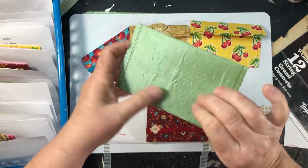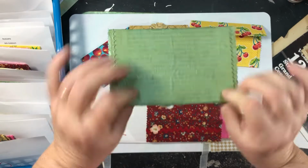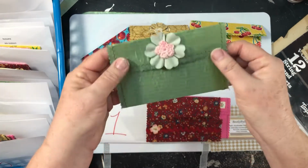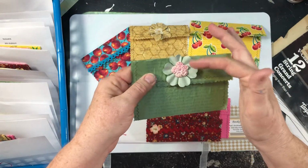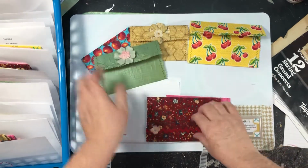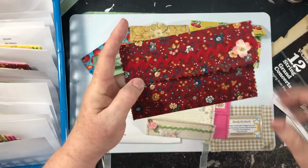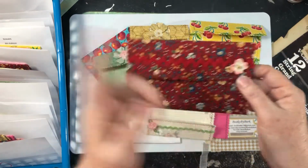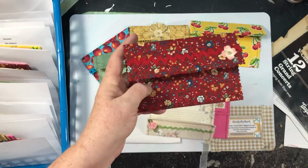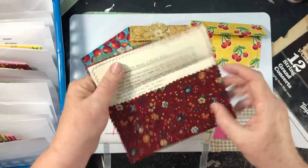This is some shimmery green fabric I had, and I just thought it was really pretty, and you can see through it, and it's just a great color. Anyway, I have layered it with paper flower and this crocheted flower. And then you're going to see a variety of fabrics, a lot of extra strings, and I just decorated them all different ways using rickrack and different flower embellishments I had.